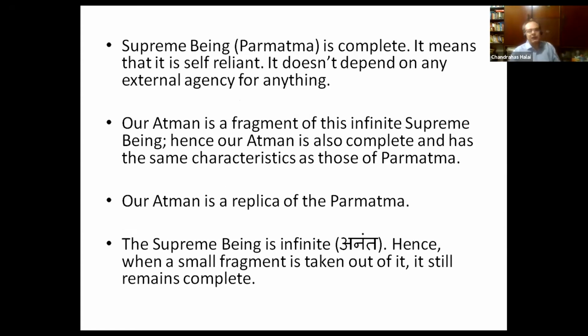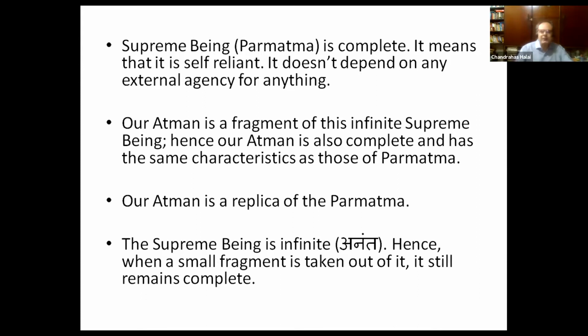What is the meaning of this mantra? It means that the Supreme Being, Paramatma, is Purna. It means it is self-reliant. It doesn't depend upon anything else outside of itself. Our Atma is evolved from that Paramatma. It is a fragment of that infinite Supreme Being. Hence, we have derived from Paramatma. So even our Atma is complete. It is Purna and has the same characteristics as those of Paramatma. Our Atma is a replica of the Paramatma.